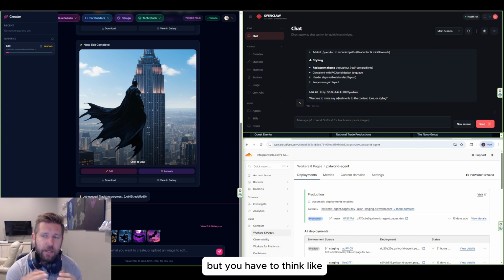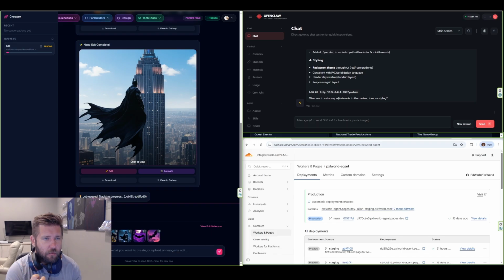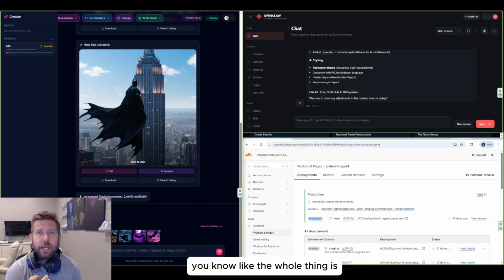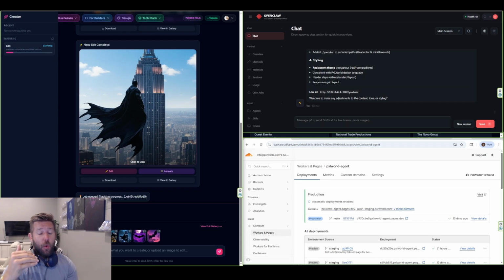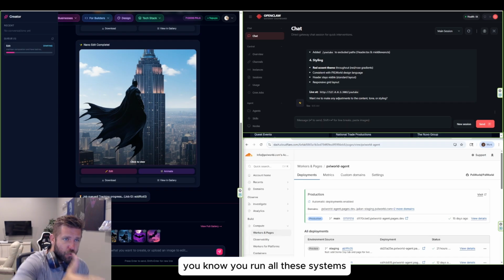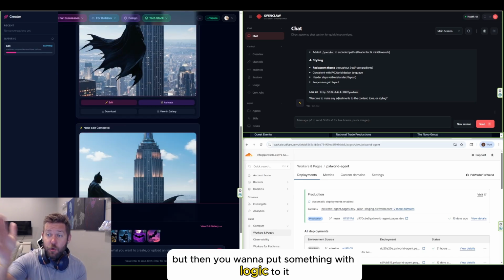But you have to think about what you want these agents to do and what it's going to help minimize. The whole thing is figuring out, you run all these systems and then you want to automate it, but then you want to put something with logic to it.